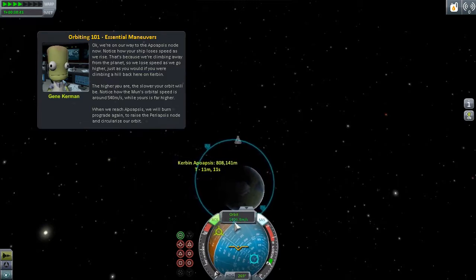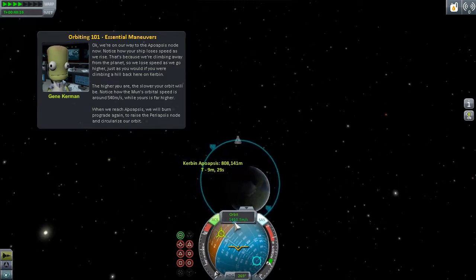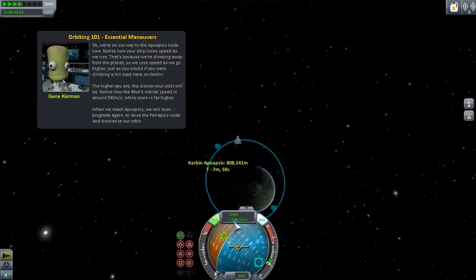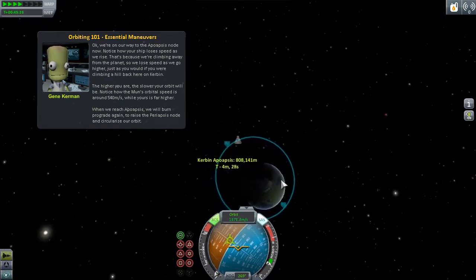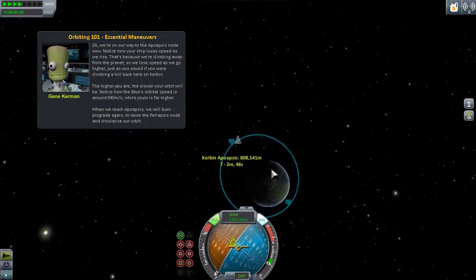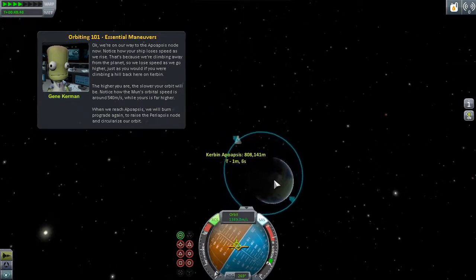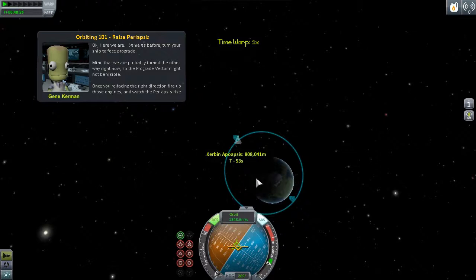Now burn at prograde again to raise our periapsis and circularize our orbit. Notice it's an ellipse now. The object we're orbiting is at one point of the ellipse, but you can see it's somewhat egg-shaped currently. So now we have to spin around, because now we're facing our retrograde direction.